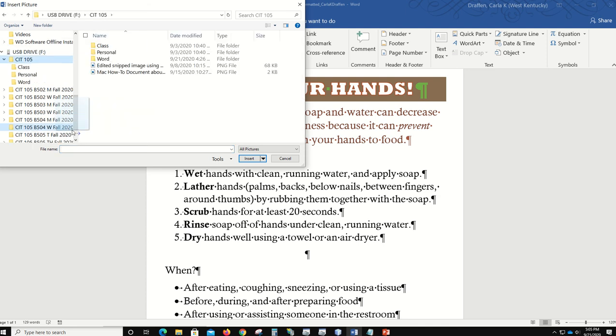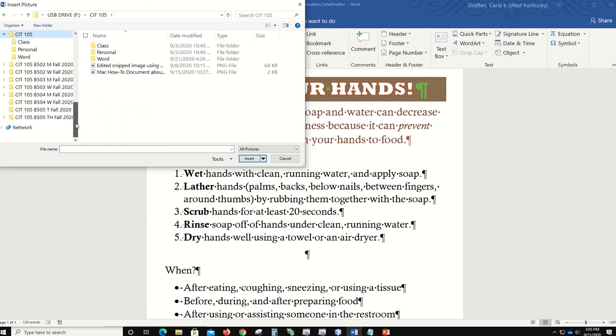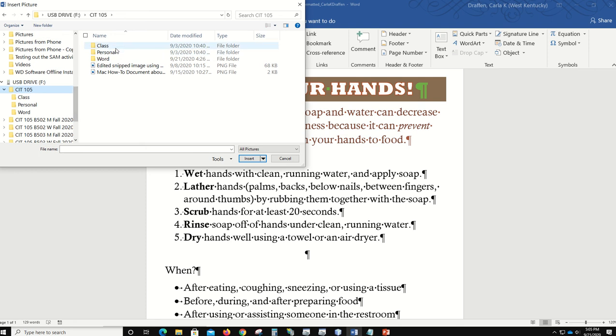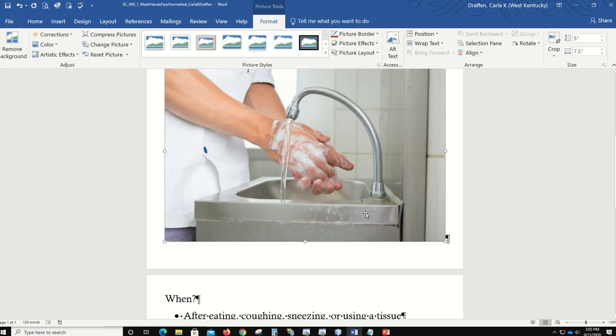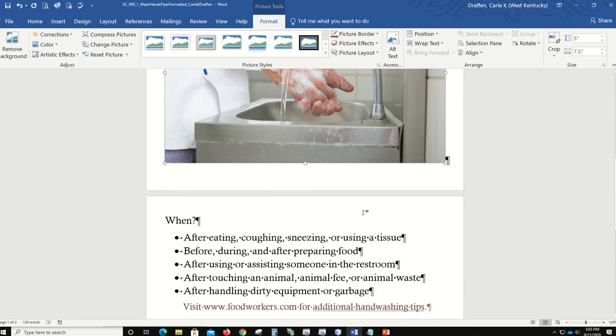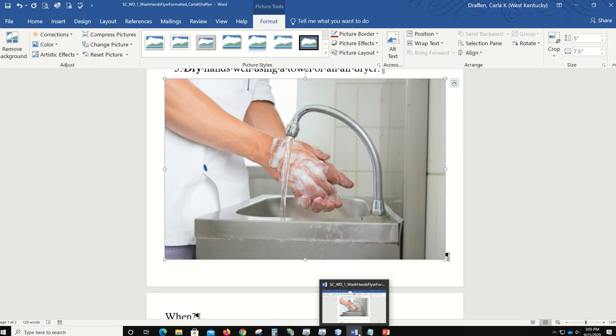And I think that I put it in here. So there's the picture I want, and I want to click on Insert. And it's really too big. See how it pushes everything to a second page? So the next thing we need to do is to try to do some resizing of this picture and also dress it up a little bit.